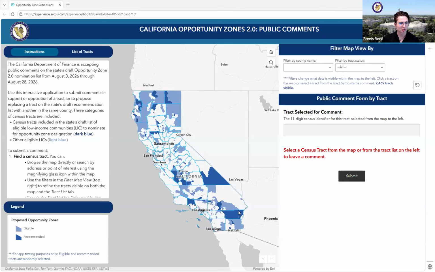All right. So this is a preview of what the tool is currently looking like. I want to highlight at the top here that this is not the actual final form. There will still be minor modifications to this application before it is officially released next week, perhaps somewhat based on the feedback that we received here today.